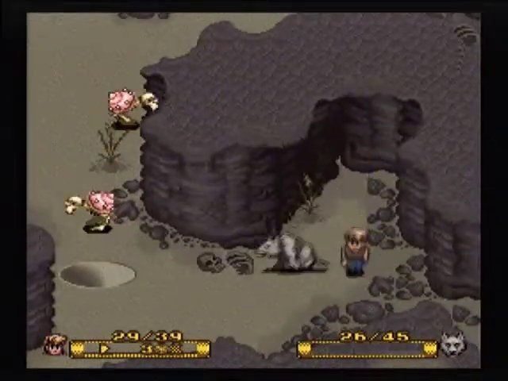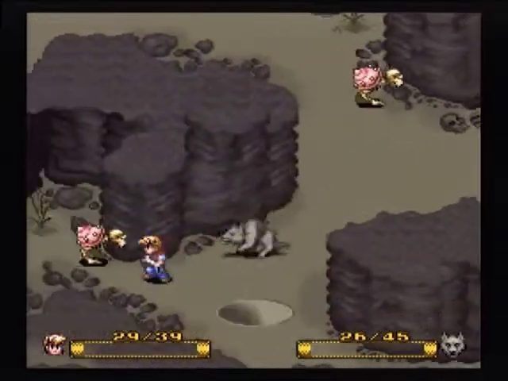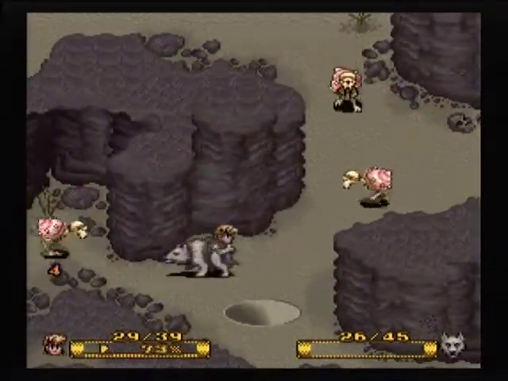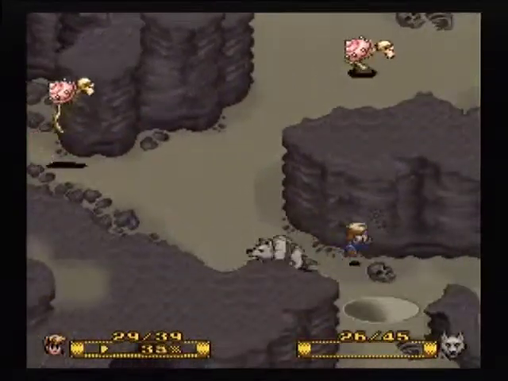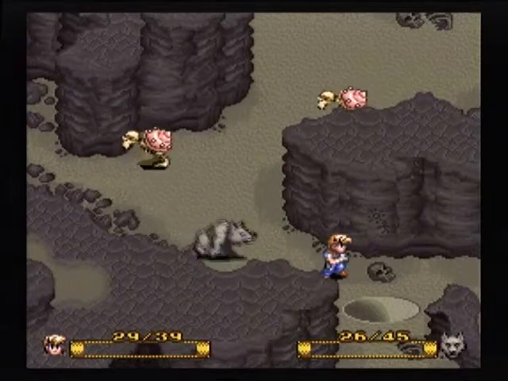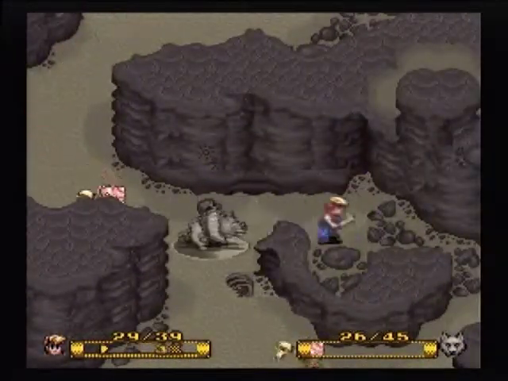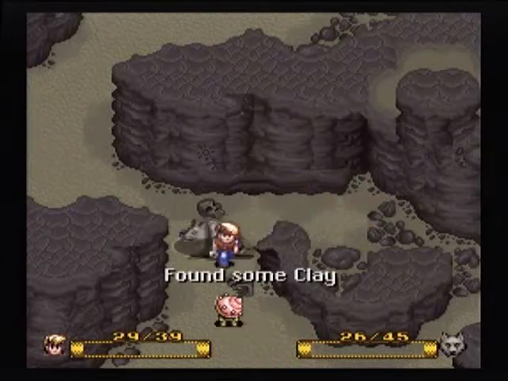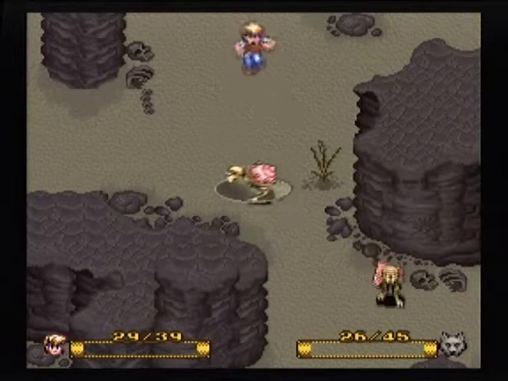Running also drains it, which is kind of a double-edged sword when it comes down to it, but being able to run is still pretty useful, especially in certain situations like these whirlpools. If you get sucked into one, you can kind of get yourself out by running, which is kind of nice.